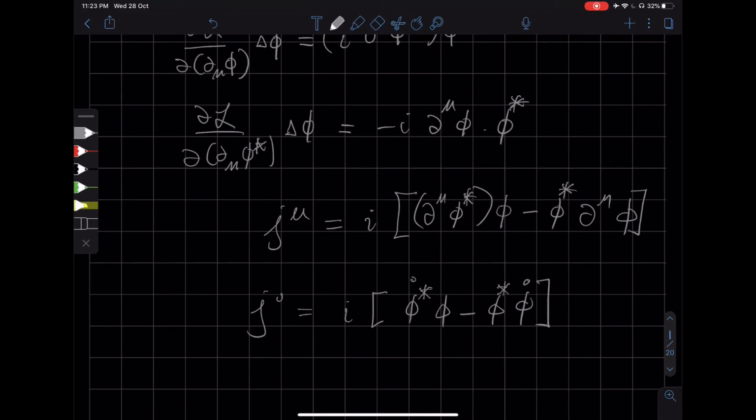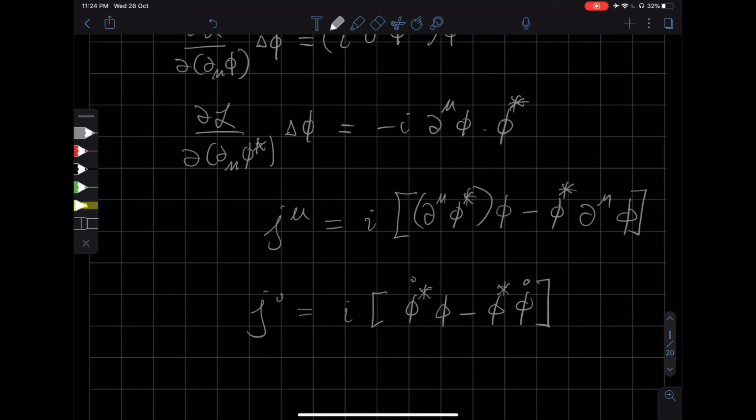Now after quantization, we'll see that this current doesn't have a probability interpretation, but it has the interpretation of the electric charge current, because this field is a complex scalar field, and therefore it has particles and antiparticles, and what this current does is that it just measures the electric current, and j^0 is just the electric charge density, and therefore it doesn't have to be positive. So quantum field theory rescues the Klein-Gordon equation, because it gives a coherent interpretation to the current, because it doesn't try to interpret that current as a probability current.